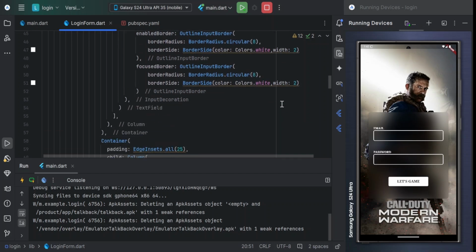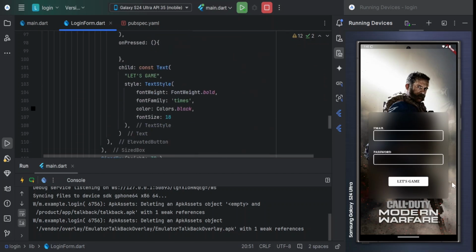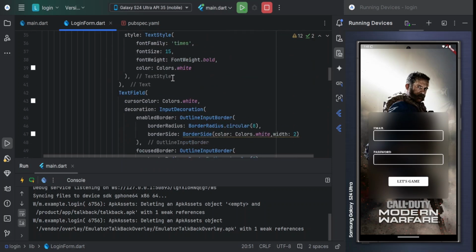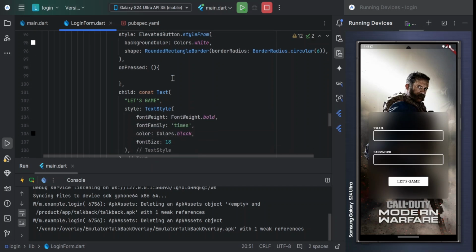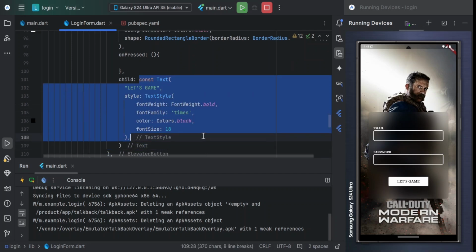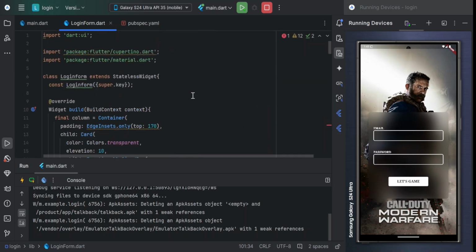So I'll go ahead and look for my button. We created a button and here it is, written the name Let's Game. Here it is. Let me cut it. I'll cut the whole text part and assign it to a variable.